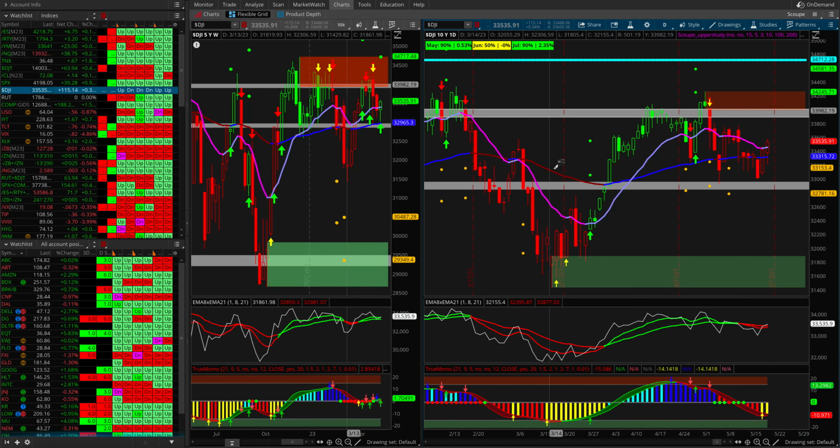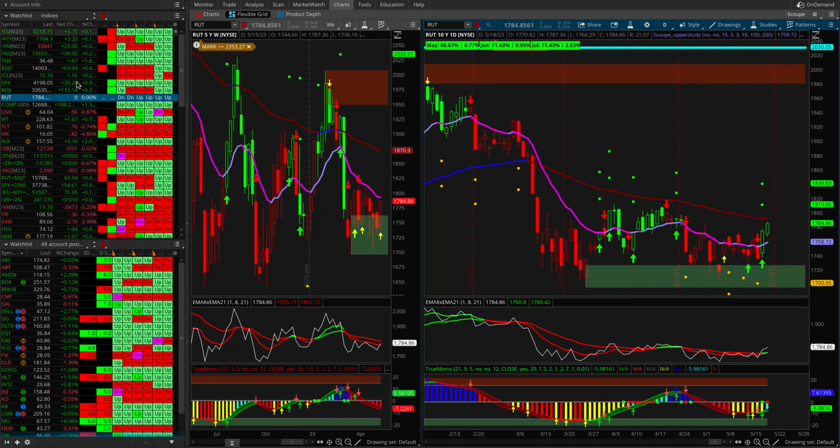And by the way, these painted zones in here, those are just my marks for where I've seen price action come from and go to, and they tend to act as a floor and a ceiling, and once you break up through it, old resistance becomes new support, and that's kind of an adage in the market. So the Russell, let's look at that one.